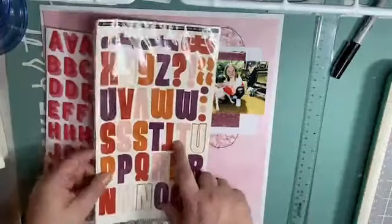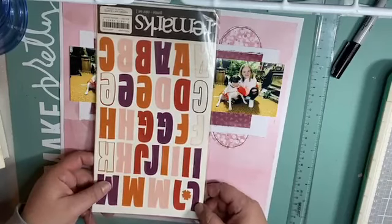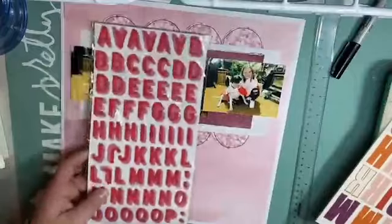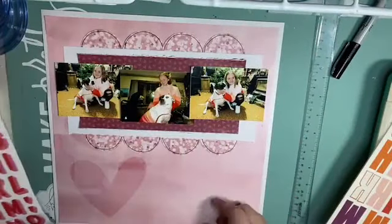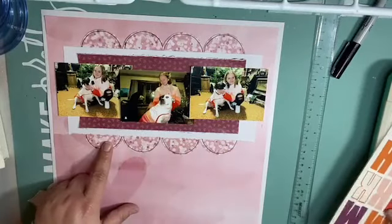So I like these letters because they really match with the color of their coats. They're just really big, and I'm not sure that that is what I'm looking for. These were what I had in mind, but the papers don't seem to really go with that.